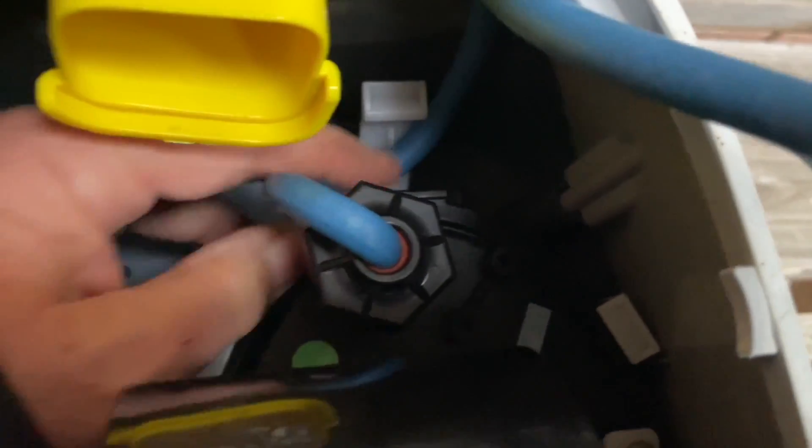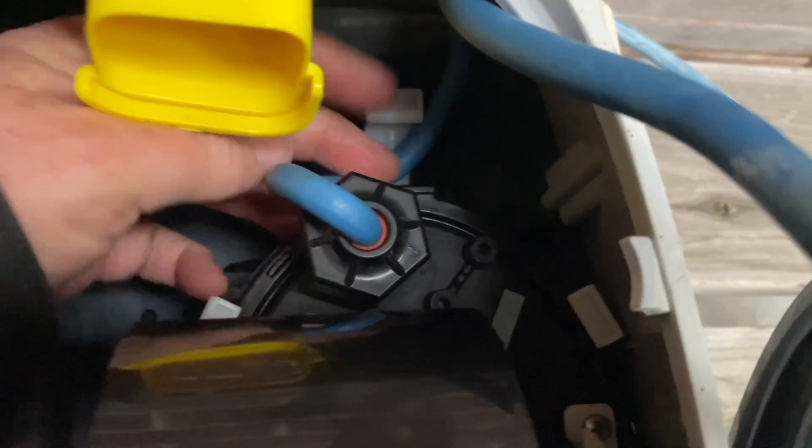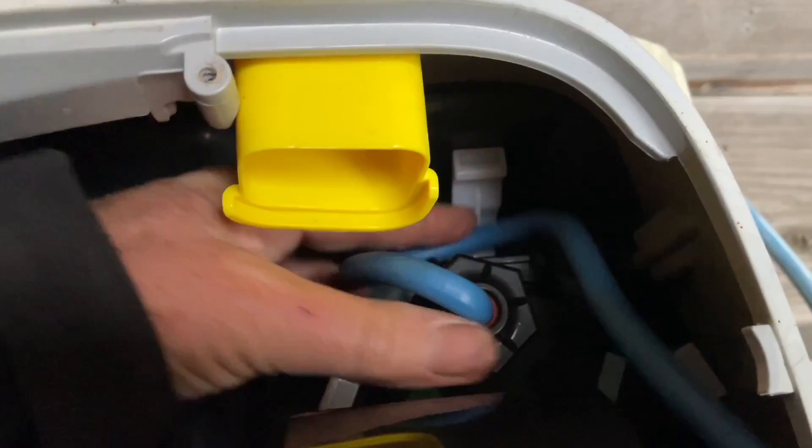You have to make sure that sits nicely back in place because this is actually one of the seals of your motor block. If you get a new motor block, I do not recommend you open it — leave the factory seals in place. You've got your cord and there's a little hook right there.